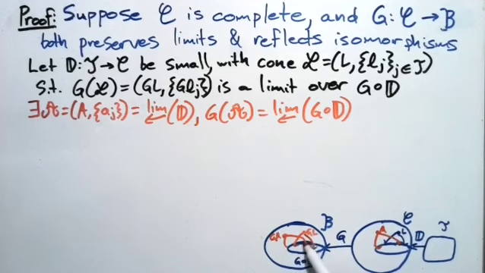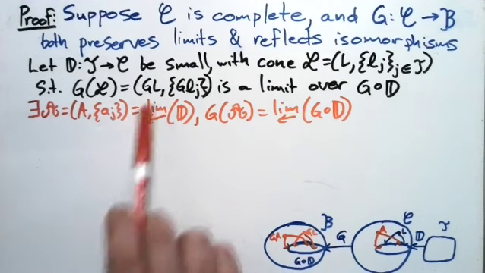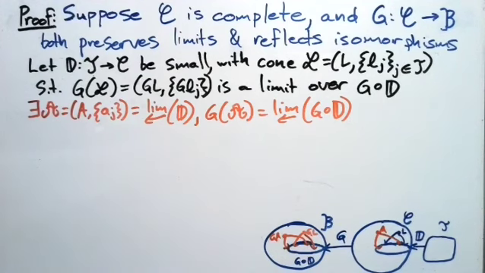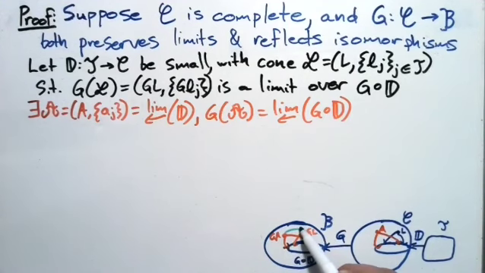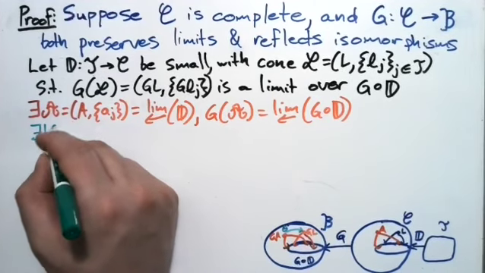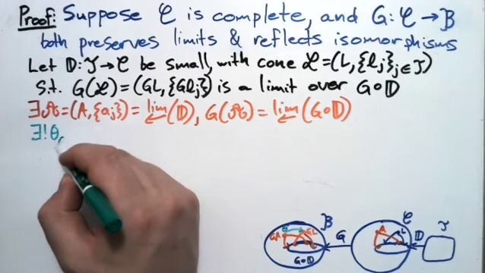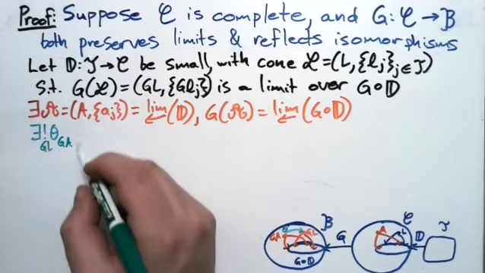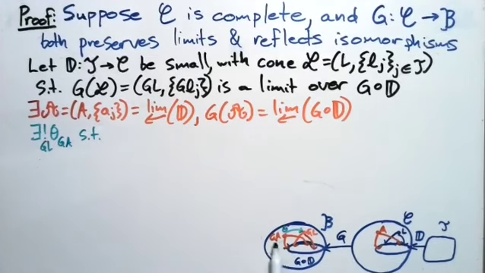G of A here. And what happens when we have two limits over the same diagram, right? Because we know that G of L is a limit, and we know that G of A is a limit. So when we have two limits, we know that there's a unique mediating morphism, or a unique cone morphism, maybe call it theta. So there exists a unique theta going from G of A into G of L, such that, well, it's a cone morphism, so it's the unique morphism that commutes with all of the legs of both of the limits, right?